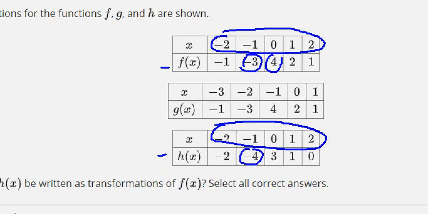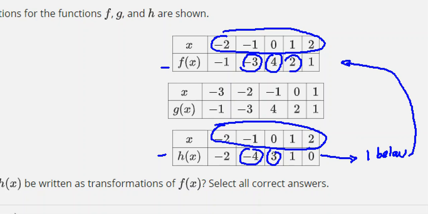And when f of x is 4, this is actually 3. And when this is 2, this is 1. Now what do you observe? Do you observe that the values right here are 1 below the values here, right? For every single value, if you subtract 1, then you get to h. So by this observation, how do I get my h? For every single value, I just subtract 1, then I get h. That's the observation.